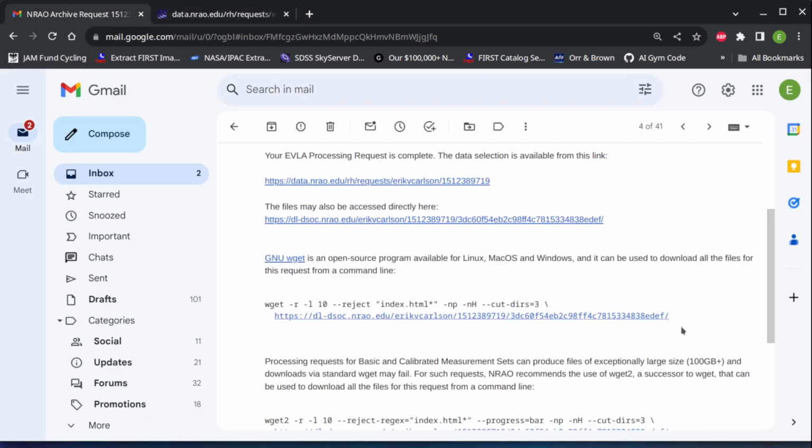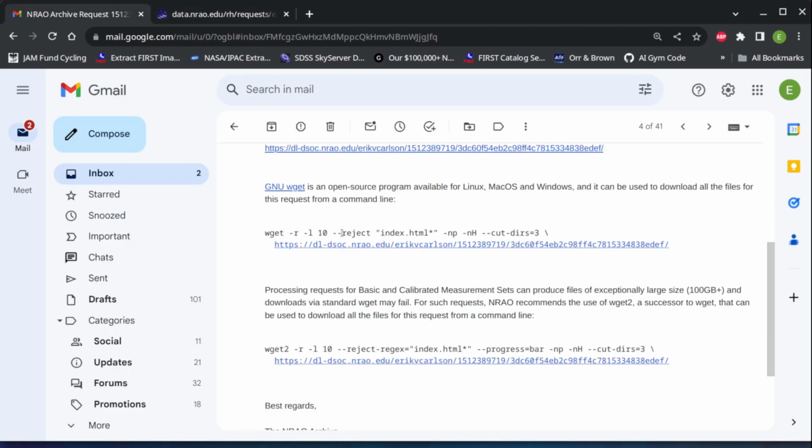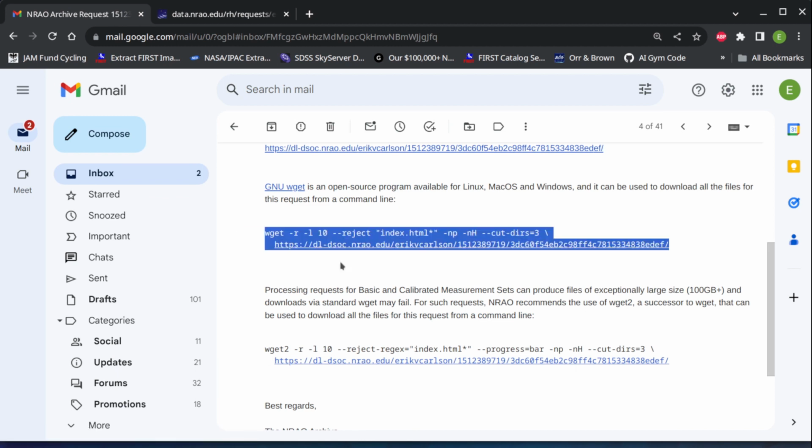Now, the recommended method is to use wget or wget2. What we'll do is copy this link and download this data locally onto our devices, or, due to the size of many of these observations, we'll be using the NRAO's compute cluster to actually transfer this data over, split off our targets of interest, and then download the targets of interest onto our local machines.